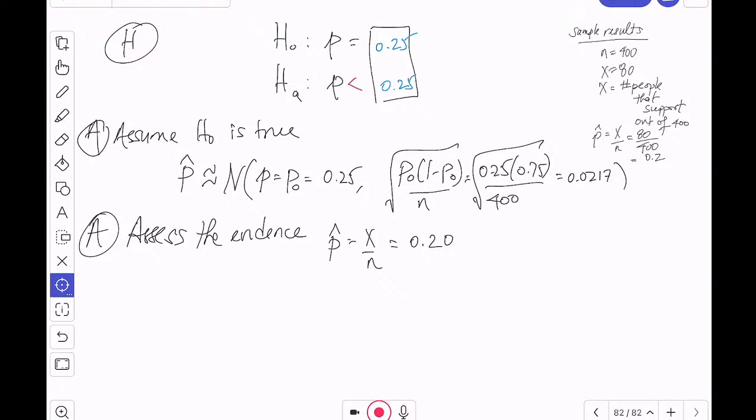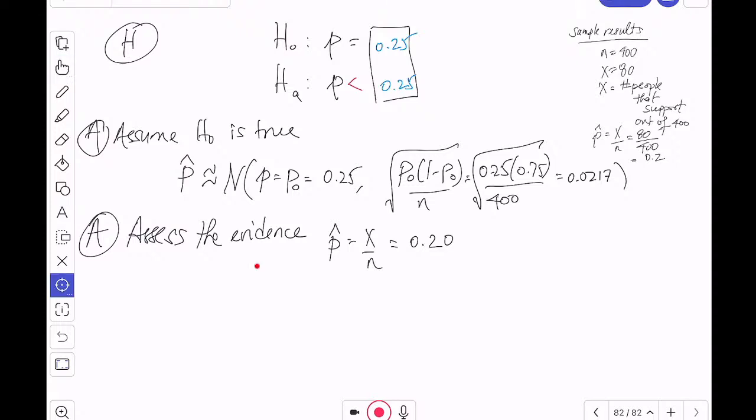So are they different? Clearly they're different. We have to standardize to know how different. How many standard deviations different are these? And then we'll use our statistics tools to say whether it's a strange value. If it's a strange value, then we suspect that something's wrong. But the thing that can be wrong is the assumption that we made, not the actual sample result. We assume that the sample result is accurate. I mean, it's collected properly. Okay? So that's a big assumption.